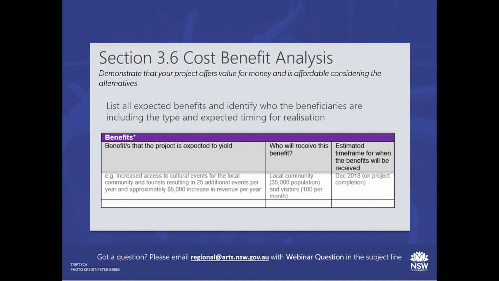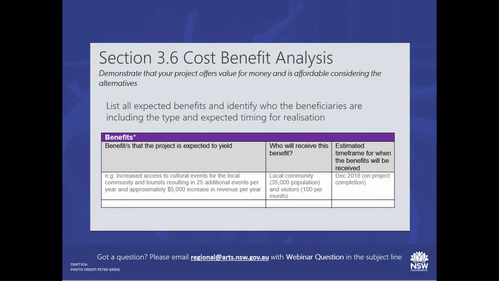Just think broad and wide about what your project will do and try to quantify that. You'll notice in the template there is a grey box that says the department will do your BCR for you. Please ignore that. That's one of the Department of Premier and Cabinet instructions. To give you some context, in the other regional growth funds that are all $1 million plus, they're required to submit a BCR of over 1 because their funding is coming from a certain source that requires that, which is the Poles and Wires money. The funding for our particular project is not from that, and therefore doesn't require a BCR over 1. That may sound very confusing, but the key takeaway is if your project is under $5 million, all you need to do is list your benefits. And if it's over $5 million, we will talk to you about what that means.